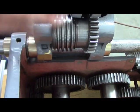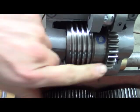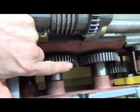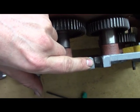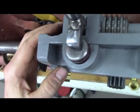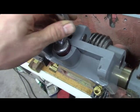So like I said, the power feed comes in and spins that. Then that worm will mesh either on that one for the longitudinal feed or that one for the cross feed. Okay? You can see really good. You can see the detent. So, I know I'm standing on my head here. So the way this works, so there's the handle. And like I said, this is way further back than it normally would be.